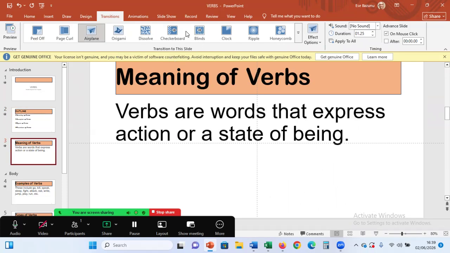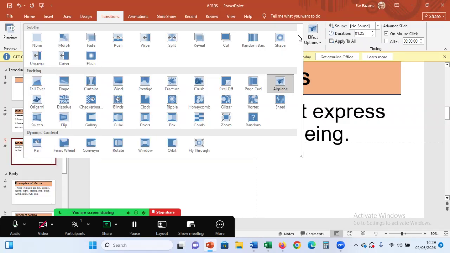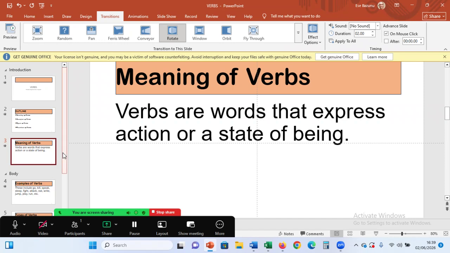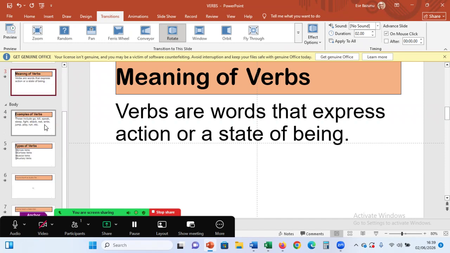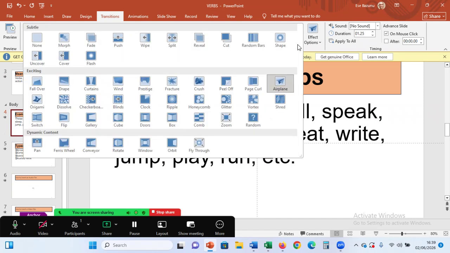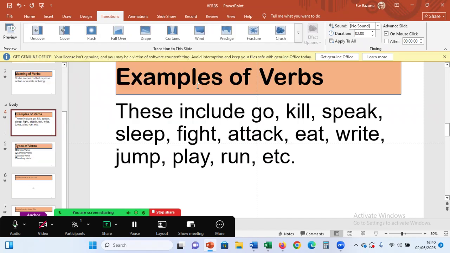Then you come to your next slide. If you don't like any of the ones here, you can click this option so that you can see the other transition effects that we have. Let's go for this one. Then the next one, let's choose another transition effect. Let's choose this crush.